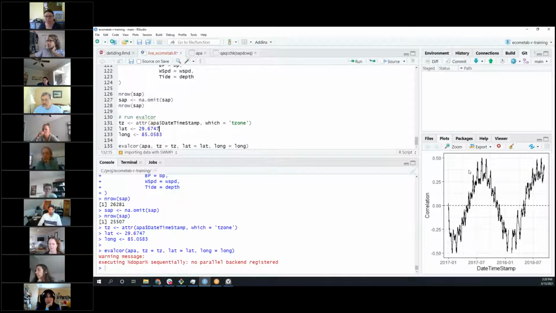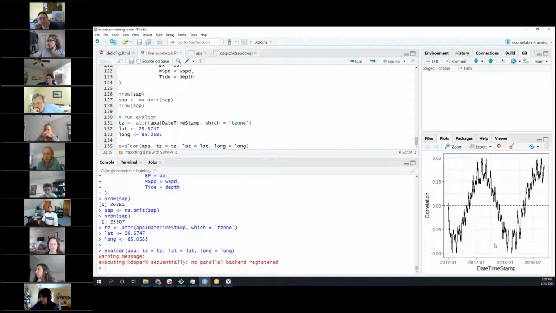And so this is the time series plot we get. And so here's zero correlation. So for this time series from about a year and a half, here, and here, where it's zero, are times when we can really trust the detiding results.